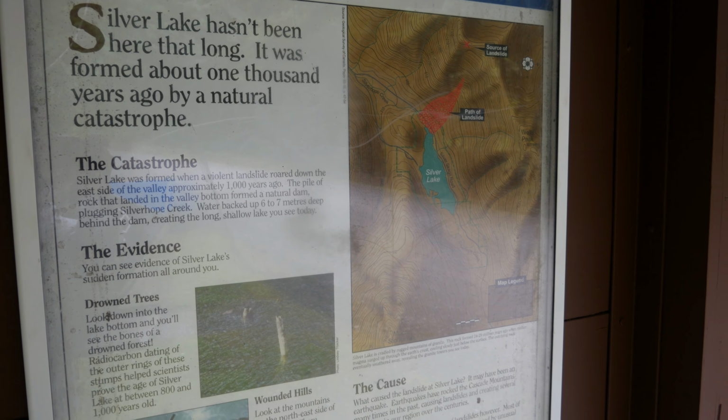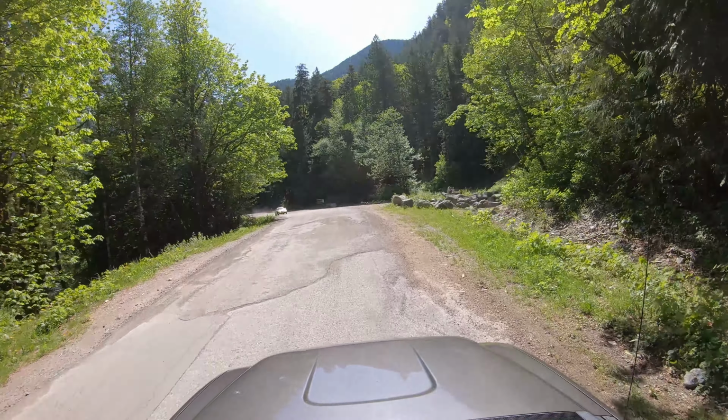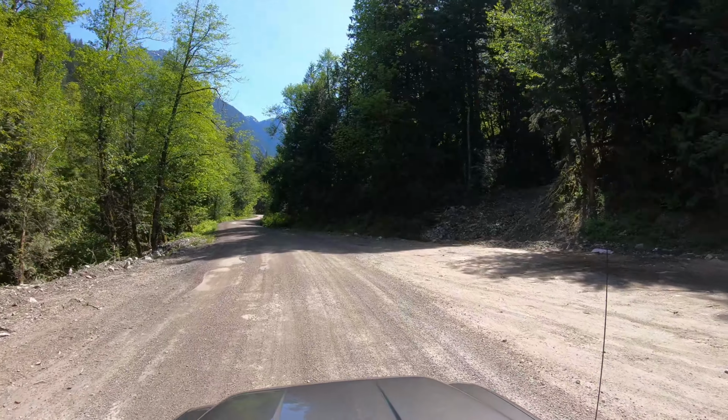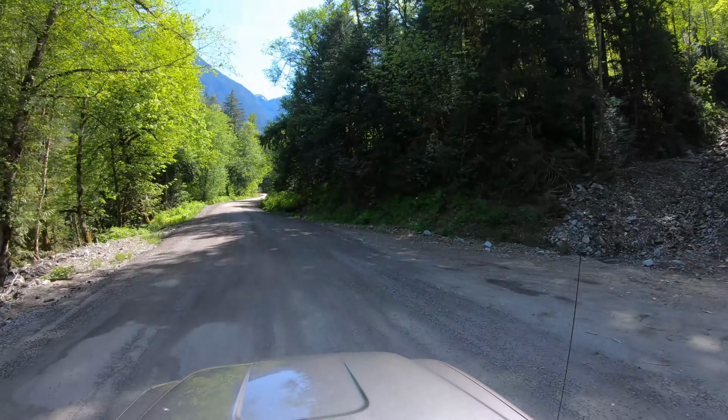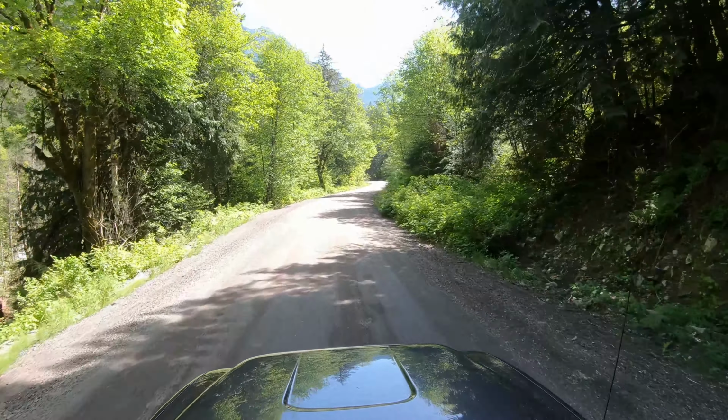So coming down the Silver Skagit Road, right around the 2-kilometer mark is where it turns from pavement to gravel. So you might want to be a little careful and slow down because there can be some potholes for sure. Not far after the 6-kilometer marker, you'll see the sign to the park, and there'll be a bridge that you have to go over to the right. Be really careful on that bridge. There's usually massive potholes on either end.